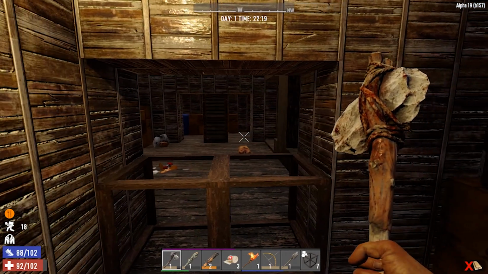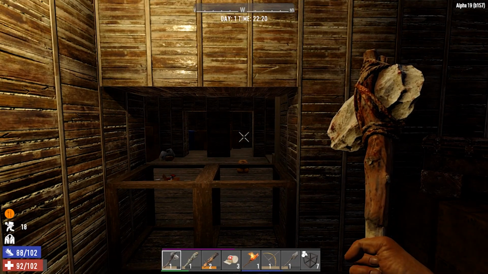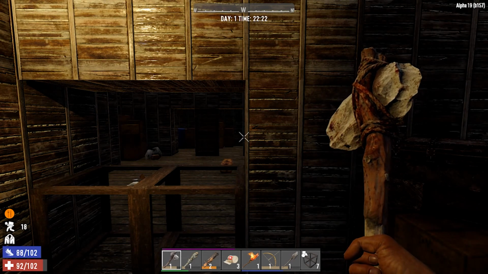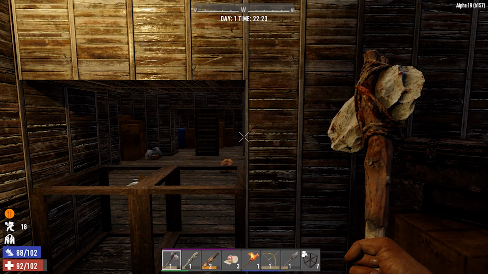All right. So I think that's where we're gonna leave it. This house sucks. I'm not living here, even though it looks really nice from the outside. It's a nightmare inside. This is really fun. It scared the crap out of me like three times, so I'm gonna probably keep it going. But this was day one in Alpha 19.